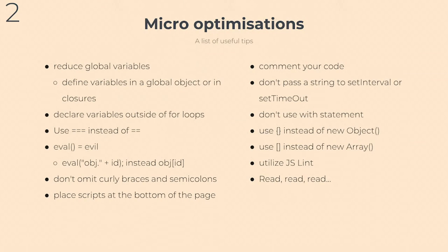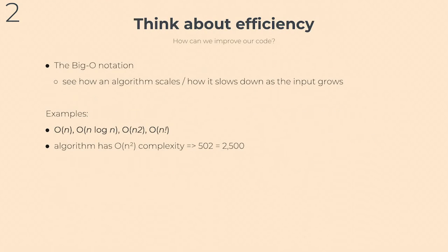So yeah, we need to think about efficiency. That's really important. By efficiency, I mean, if you're writing some complex things like sorting or things like that, we can simply Google that, or we can see how our code scales if more data adds up. I'm not sure how many of you were learning that in school, but this was a really important topic that we should think about and learn too.